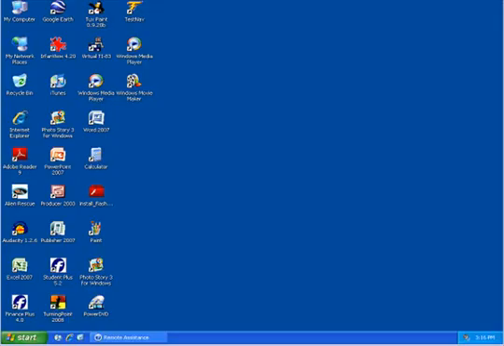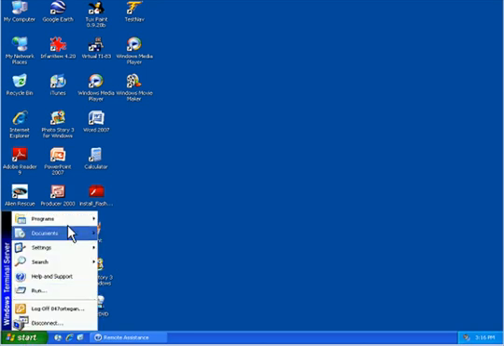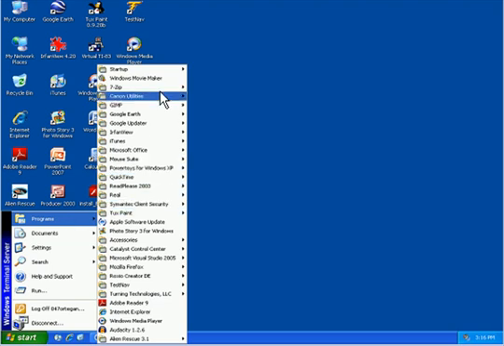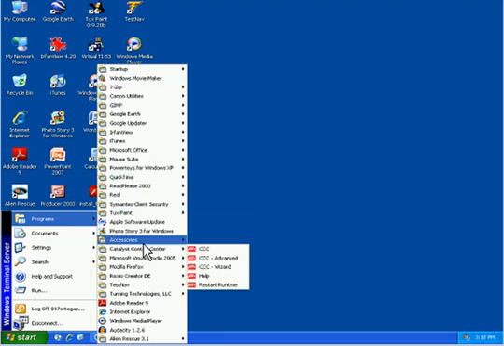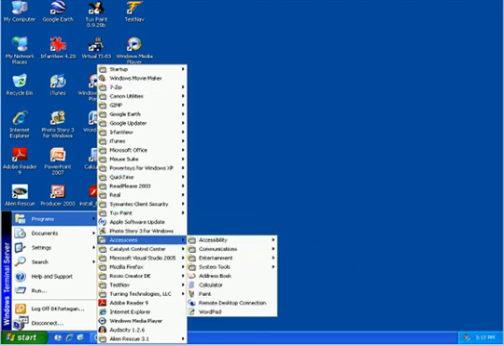It'll give you a message that it's applying the settings. Just wait. Once you get logged in, you'll see that you have the different items on your desktop as well as the start menu. And there, if you go up to Programs, over to Accessories, and then down to either Calculator or Paint, you can use those as additional applications.